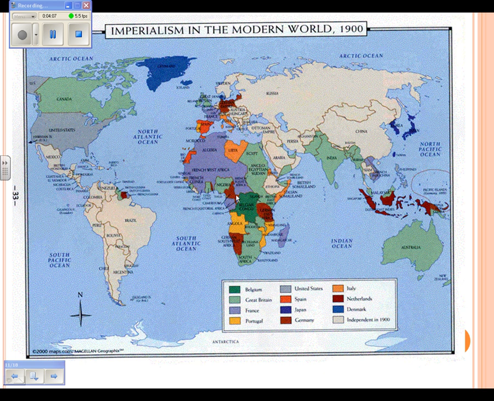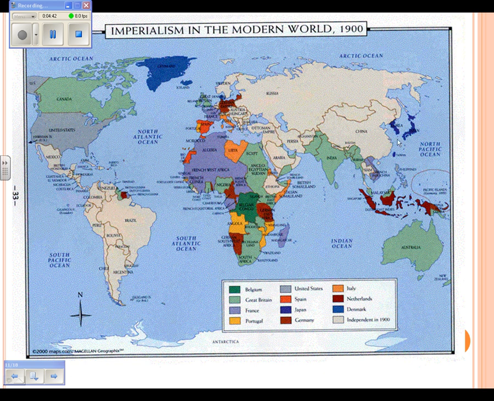France holds large parts of Africa and, out here in Vietnam, French Indochina. Notice England has got Canada, Egypt, these sections of Africa, Australia, India, Malaysia down here, Papua New Guinea. So they control a lot of the world. You've got Italy, who's got Libya, parts of Africa out here, still don't control Ethiopia. We'll talk more about that. Even some places as small as Denmark has Iceland and Greenland.